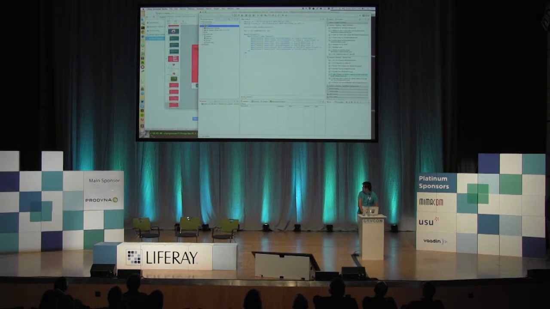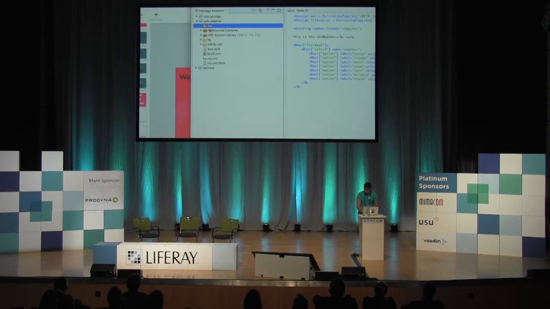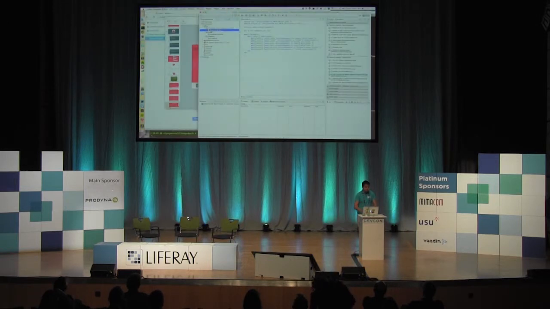So I have this, I don't know if you can watch it, source folder. Then I have this BND file, which is the one which has the imports and exports, but it's already created, I didn't need to worry about anything. Then I have the UI, which is here, the language keys, which are here, and the Java class. So this is all I have. It's a very small component.